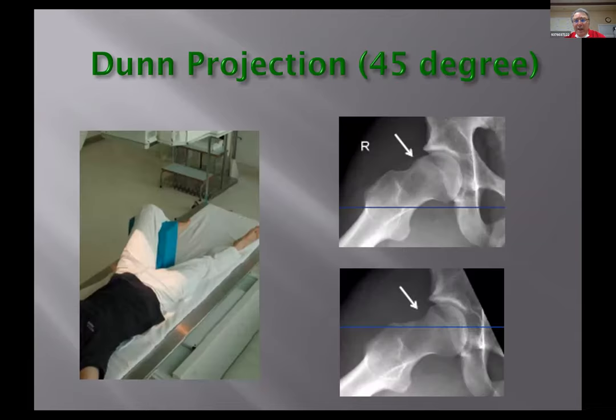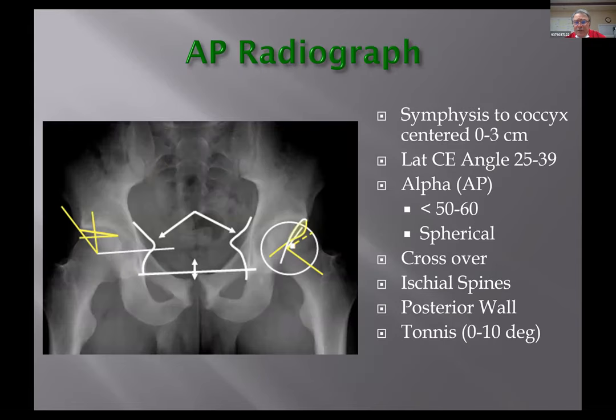And the way I get my predictable view is I have this little foam thing they put the leg in, and the x-ray person usually gets a pretty good x-ray each time. And then when Dr. Joan and I do our hip scopes, we can actually see that that impingement has been fixed with the lower picture, and we can try to reproduce some of these views in the OR with our fluoro.